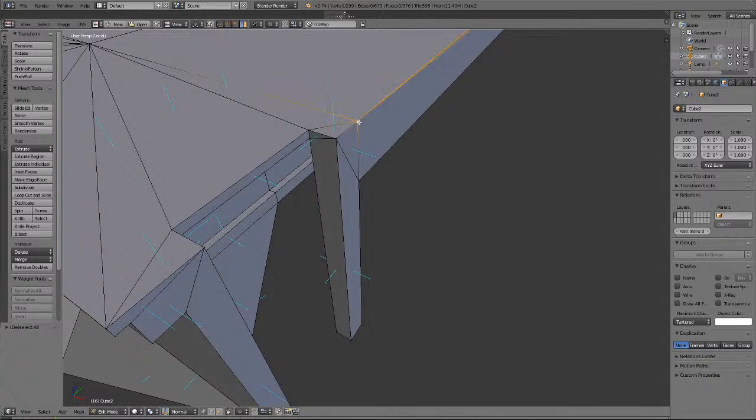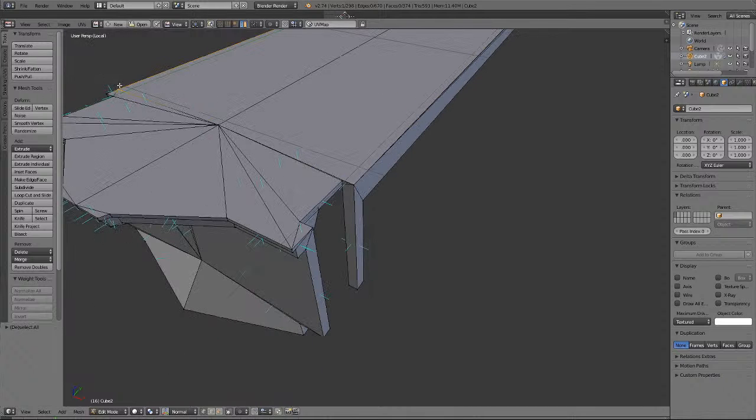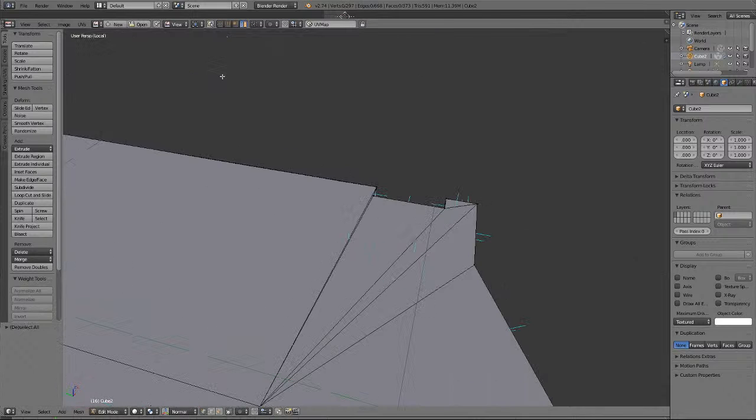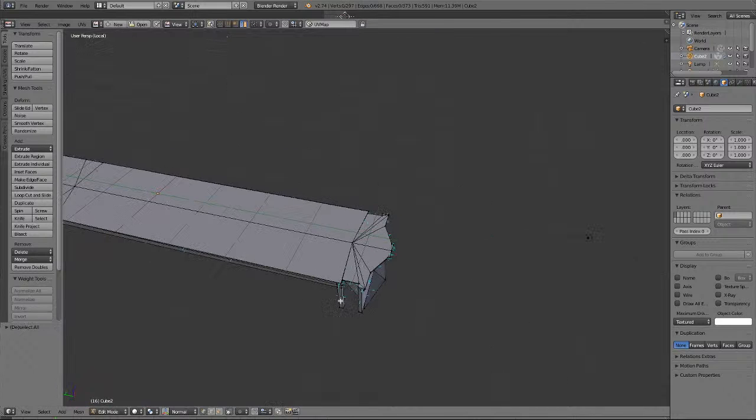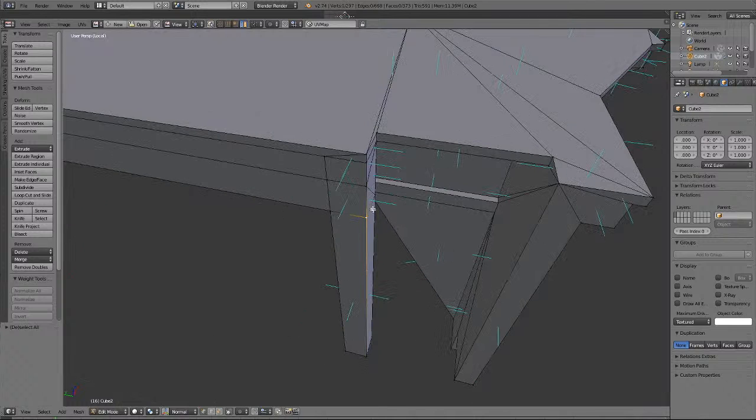I could bring that to there. It's reduced again. That to there. Last. We'll do this side as well. Last.